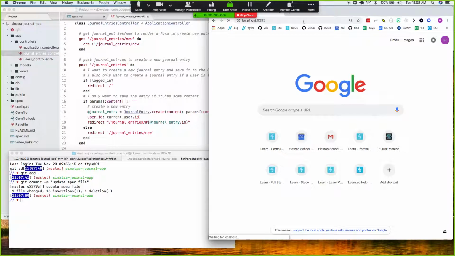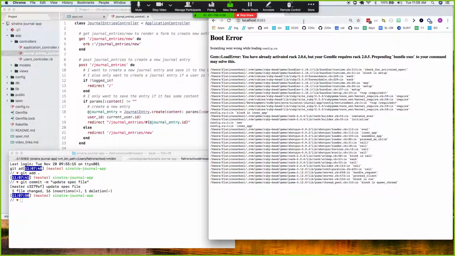So we're working in a behavior-driven, spec-driven, but behavior-driven environment here. We don't have a test file, so I'm not running spec tests, but I have a spec file and then the behavior in the browser. And that's how we're building this out. What, a gem load error? I haven't had this happen before.